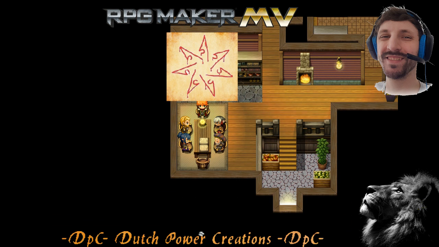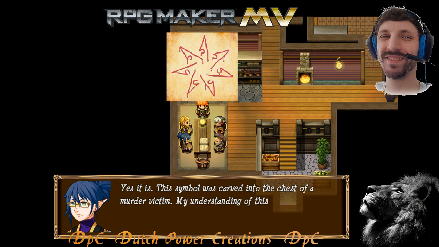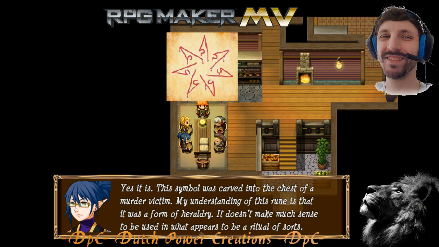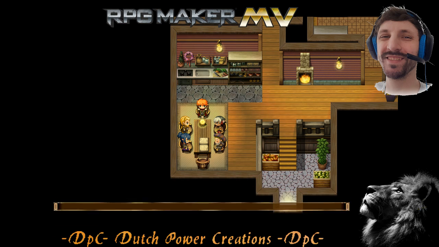What can you tell us about this? That's a hidden rune. Is that blood? Yes, it is. This symbol was carved into the chest of a murdered victim. My understanding of this rune is that it was a form of heraldry. It doesn't make much sense to be used in what appears to be a ritual of sorts. Well, it is possible. This rune is not just any mere symbol.